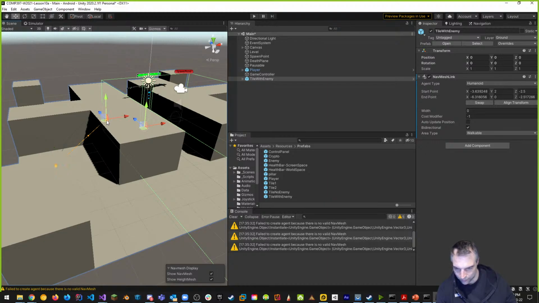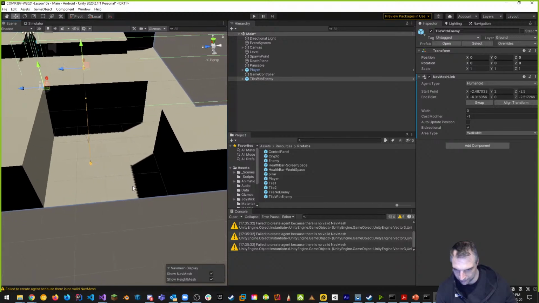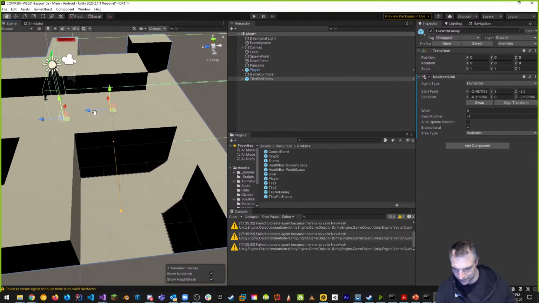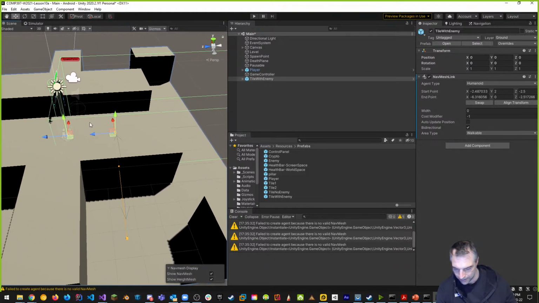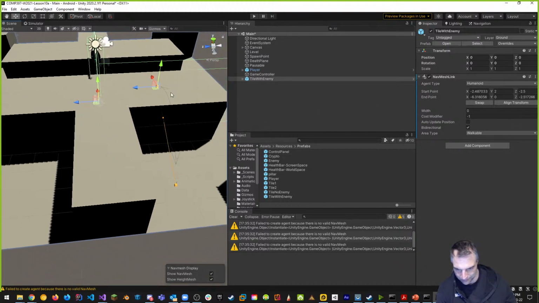And what I want is for the start point to be something like in here, in the middle, right? So I have a link that I've created for this little guy to go up and down. And I have one link right there. Maybe we want to make another one identical to this one on the other side. So let's do that. So we'll say that I want to duplicate this.